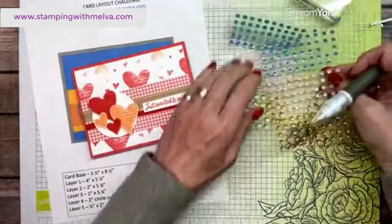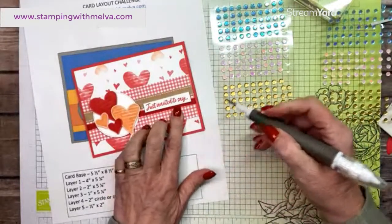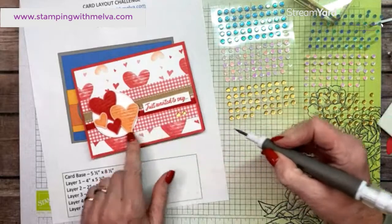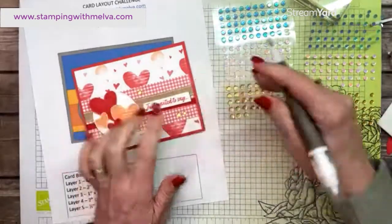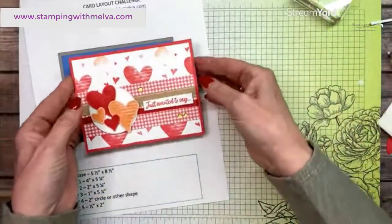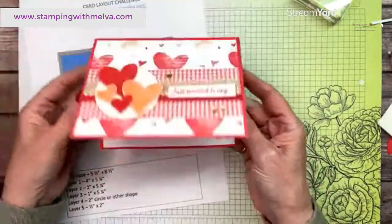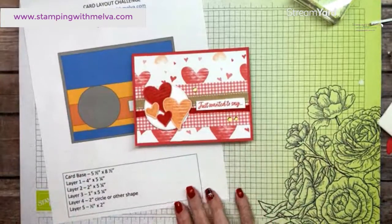Let's see. I think I'm going to use some of the gold ones just because I think I've got so much pink on here with the Sweet Sorbet and the Petal Pink. So I think the gold will just look very pretty on here. So there we go. There's my card. And that's the inside.